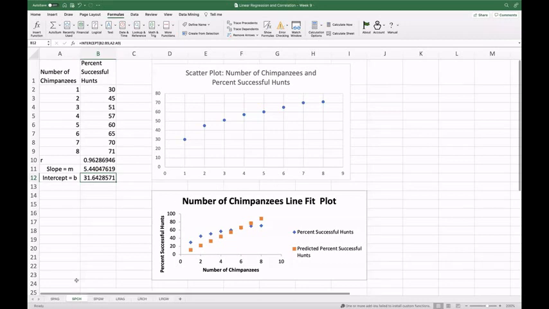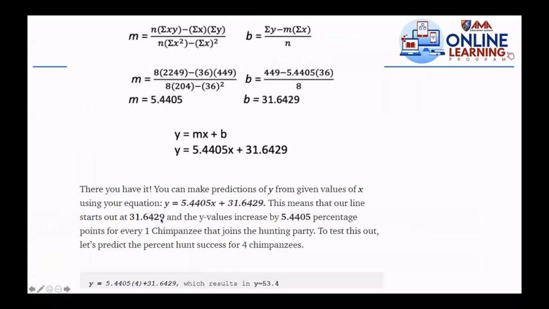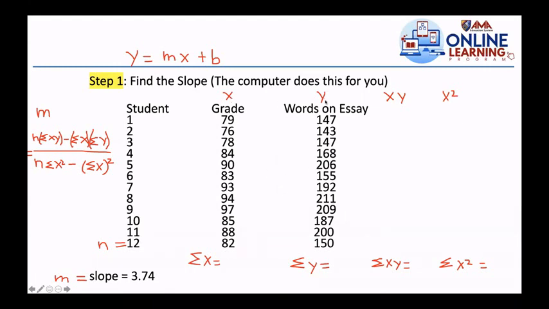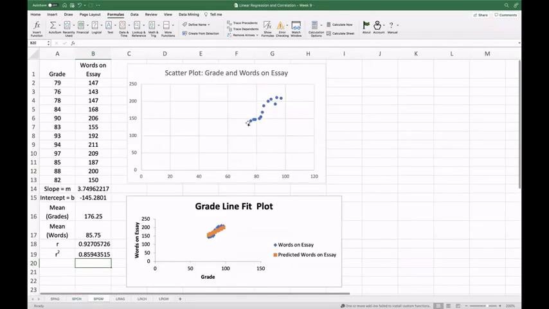Okay, class. So now, let's have another example. Actually, that's the concept already. So grade, and now we want to know the line of best fit between these two, the regression line. So this is X, this is Y. Again, the same thing: similar X, Y, we get XY, Y squared. Using computation, you will find this, using this formula. Then I'll show you that indeed, for grade and words on essay, this slope is 3.74 here.